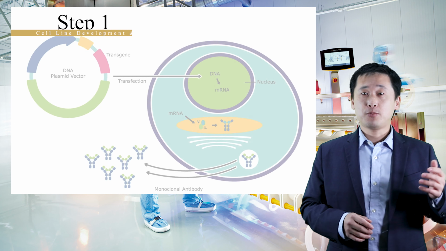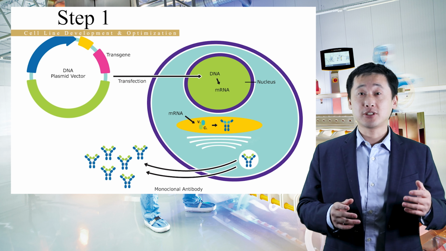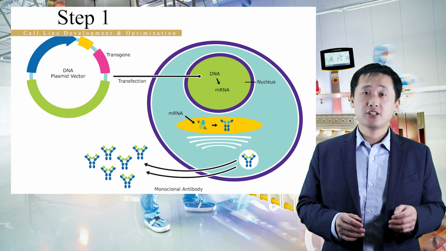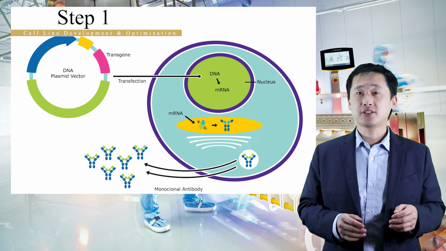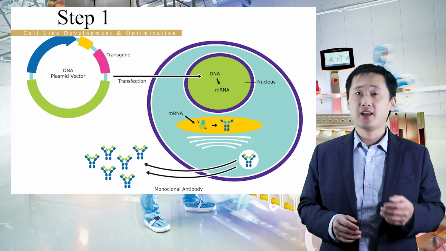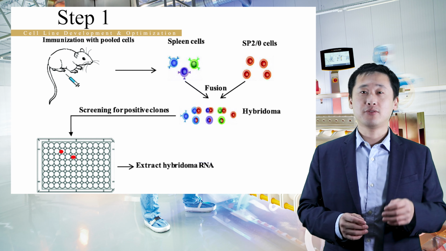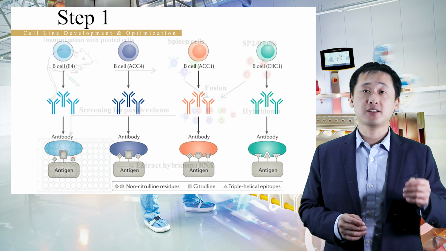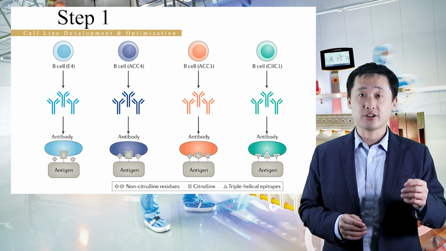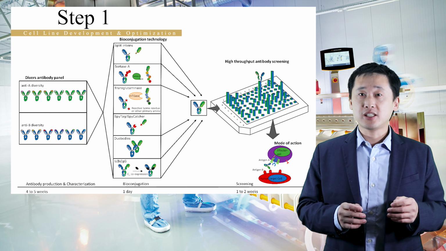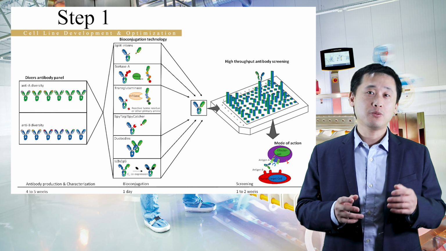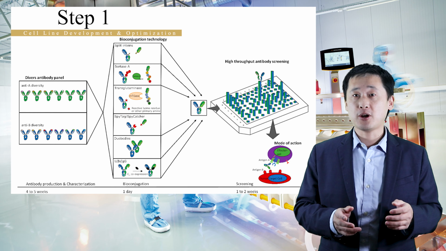Now the first step is step 1, which is the cell line development and optimization. In this step, it's necessary to isolate a stable, high-producing cell line in terms of quality and functionality. Now, to meet those requirements, high throughput screening of specificity of antibodies against known antigen is necessary. Now, this allows throughput assessment of a large number of clones for multiple factors in a single experiment.